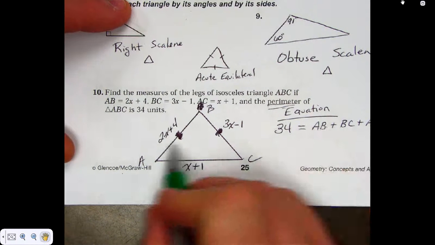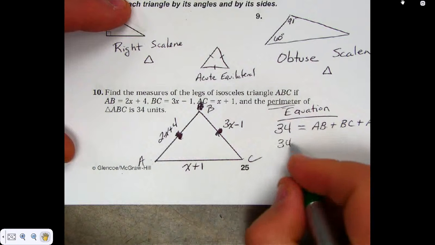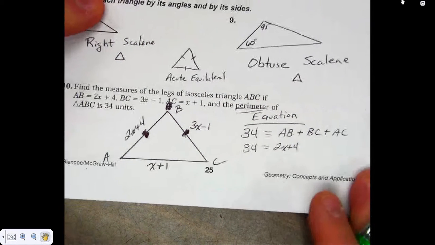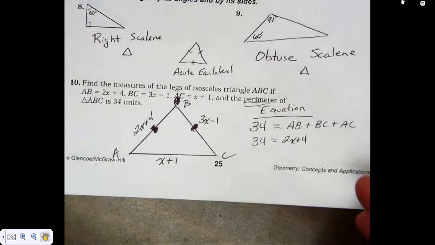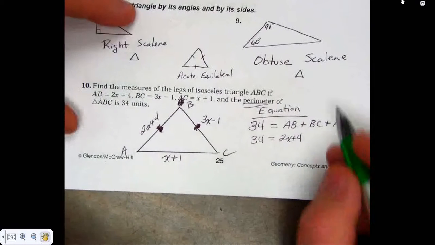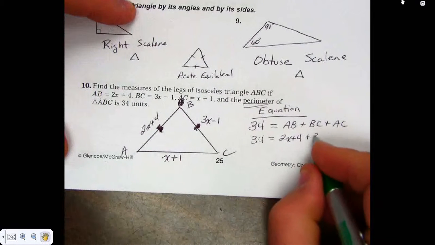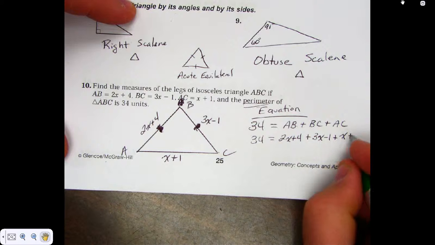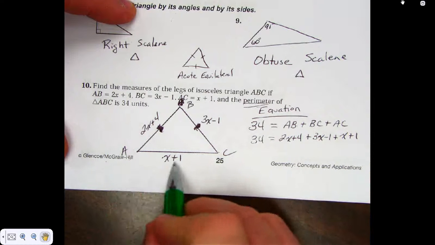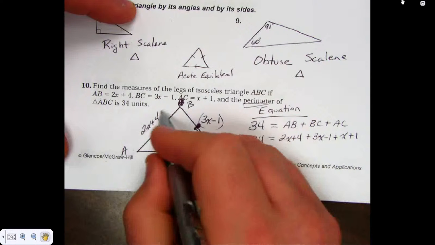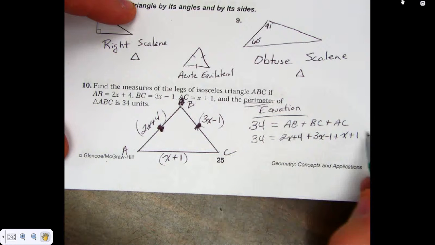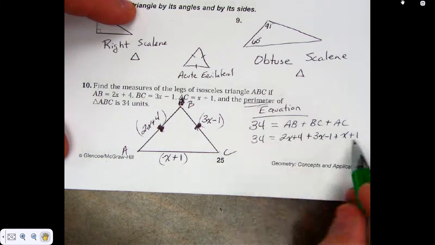Well, what is A to B? What have they told me it is? You guys see why I'm putting this in here? Everybody okay now? Okay. Zoom out a little. B to C, so plus, what's B to C? 3x minus 1. Plus, what's A to C? Isn't A to C x plus 1? Don't these represent those distances? Everyone agree? Now, so you've got an equation now, don't you? And I have one type of unknown, so I can solve for it.